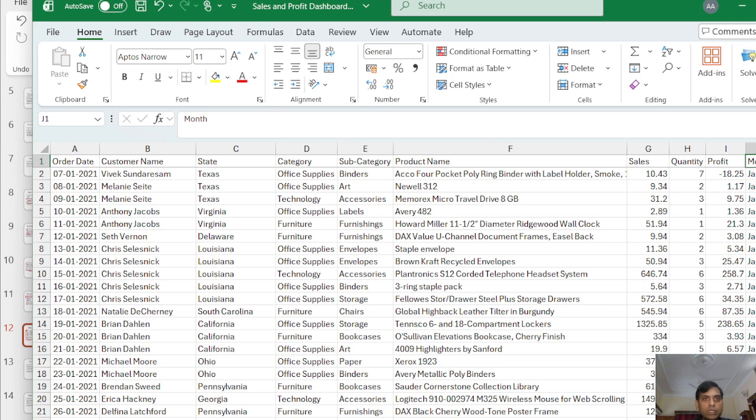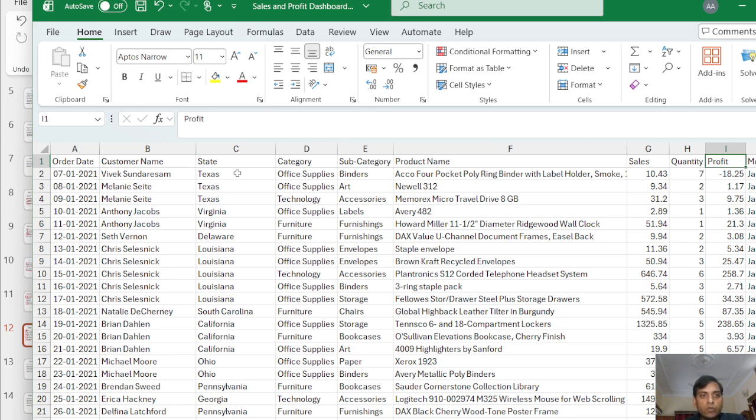So we have all these columns. So now what are the KPIs? KPIs are these: sales. These are the key performance indicators. Sales increasing or decreasing, and quantity and profit are also key performance indicators on which we need to work, right? So this is the data for which we need to create a dashboard.